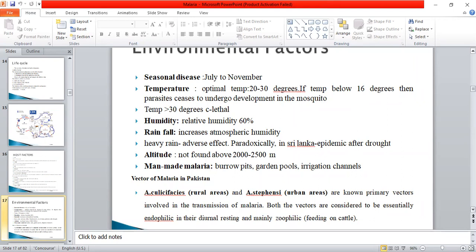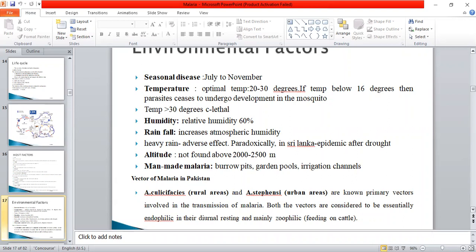Choice of the host: some mosquitoes prefer human blood, some animal blood, and some have no preference. After a blood meal, some mosquitoes rest indoors on the walls for quite some time. This habit of the mosquito is known as endophily, and the species which rest outdoors are called exophilic. It is a basis for organizing rational anti-mosquito measures. In fact, the concept of malaria eradication is based on endophilism, the indoor resting habit of most malarial vectors. The breeding habits of mosquitoes vary considerably. Some breed in moving water, some in brackish water, and some in fountains and cisterns.